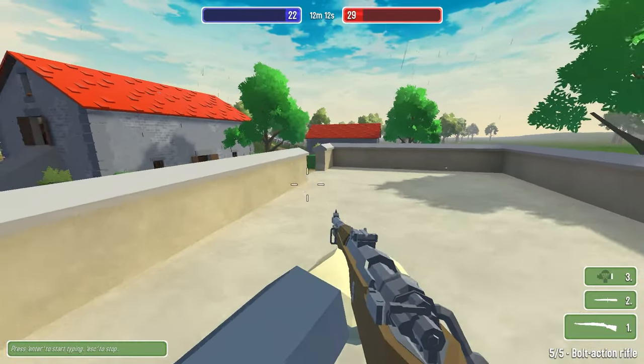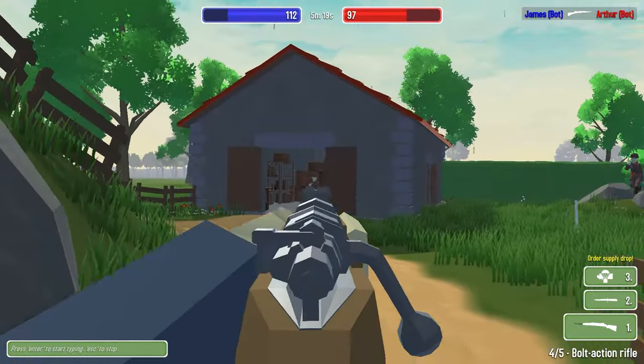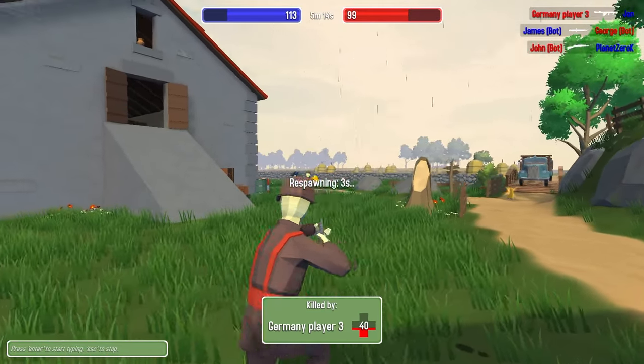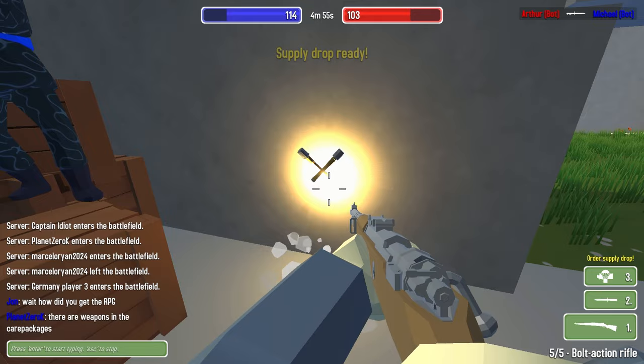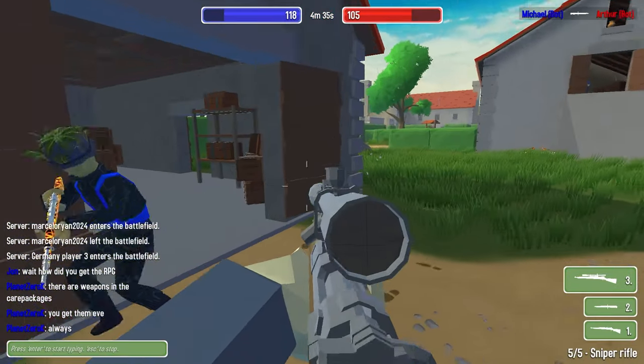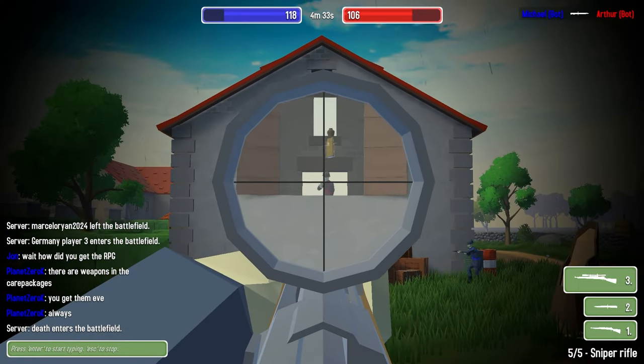Is that Mr. Krabs? I don't know if that was Mr. Krabs or just some crazy soundalike, but what I do know is a guy in my game somehow got an RPG, so I had to find out how. So I asked in text chat, and what Planet Zero told me was those special weapons actually came from care packages. So now I knew how to get them, so I obviously had to try it.